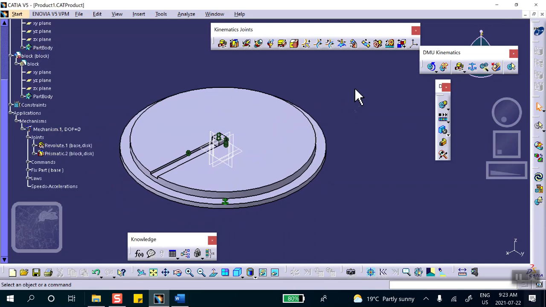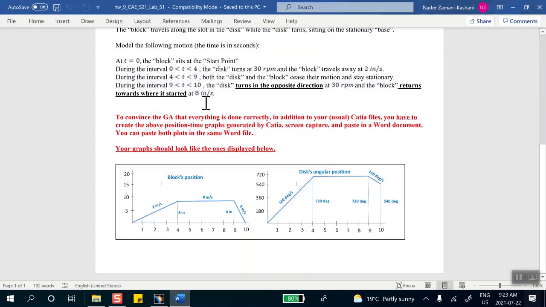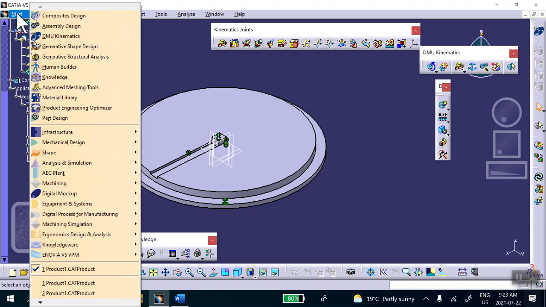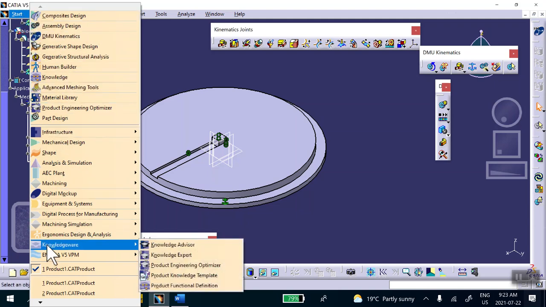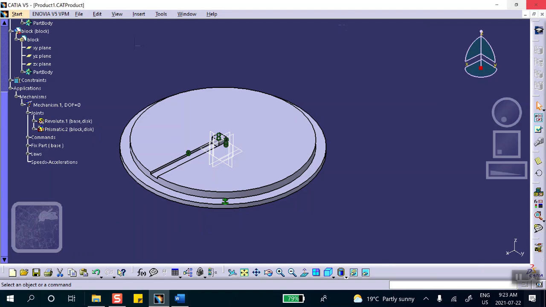Okay, so the next thing is we go to create the basic instructions of motion. We're going to go to Knowledge Advisor. So start Knowledge Advisor, and you see the icon up here changes.